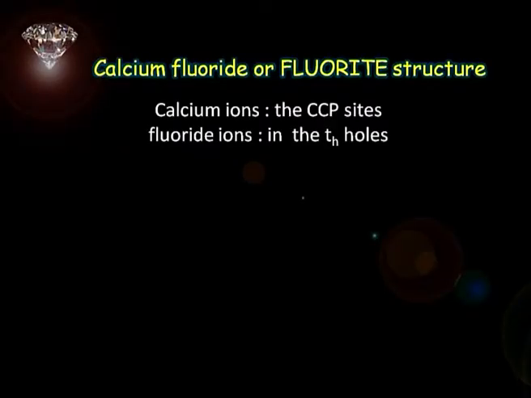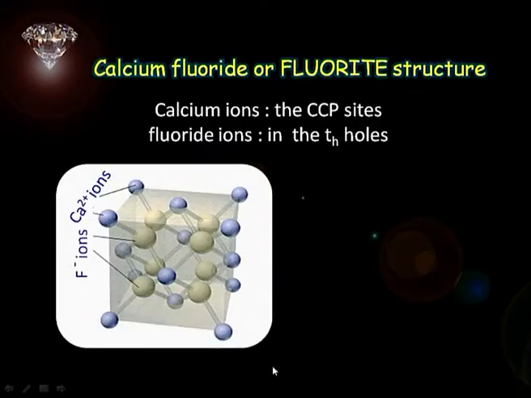Let us move further. Talk about calcium fluoride, or the fluorite structure as it is called. Again, I have to make only 2 statements: the calcium ions form CCP and the fluoride ions are in the tetrahedral holes or voids. Then my structure is understood. You can on your own also draw this structure. We first form the CCP, the blue balls here, which represent the calcium ions. And wherever there are tetrahedral voids, we know that there are 8 of them, those will be the fluoride ions. So, that is my structure of calcium fluoride. It is as simple as this.